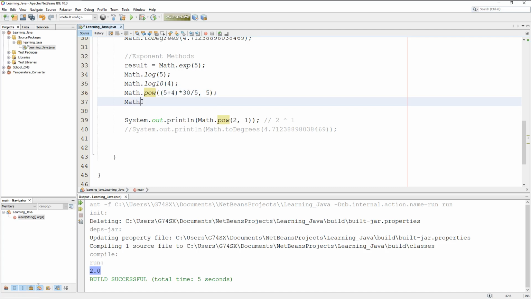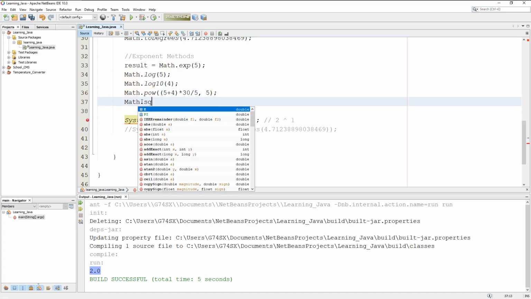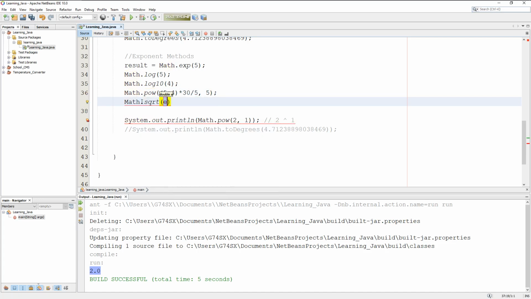And then you have Math.sqrt, the square root. That one just takes a single double. You can do the same thing, 25 divided by 5 plus 6, because it all resolves down to a single double or a single value, and then it's taken into consideration. Again, just be sure of your order of operations, but this is to get the square root of a number.